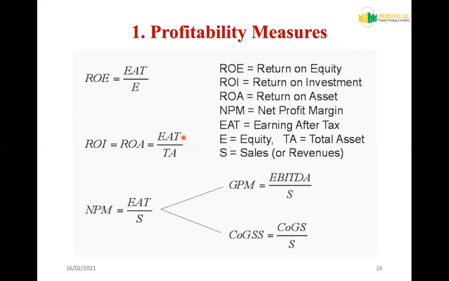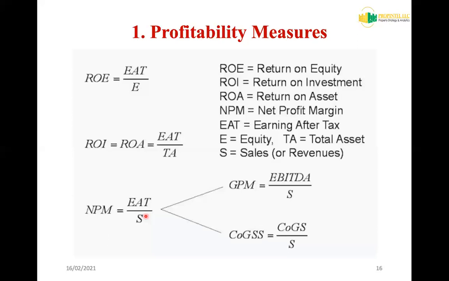Now, the third measure of profitability we'll be looking at is what we refer to as the profit margin. Different profit margins are used to measure a company's profitability at various cost levels, including gross margin, operating margin, pre-tax margin, and net profit margin, as we can see here, referred to in short as the NPM. We would compute the net profit margin of a company by dividing its earnings after tax by its total sales or revenues.